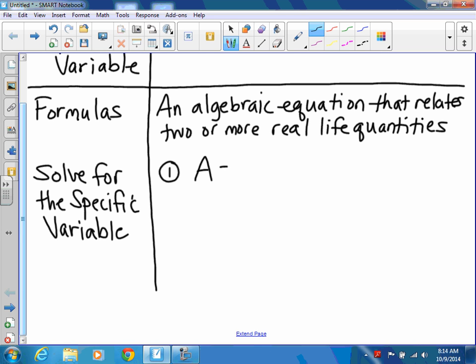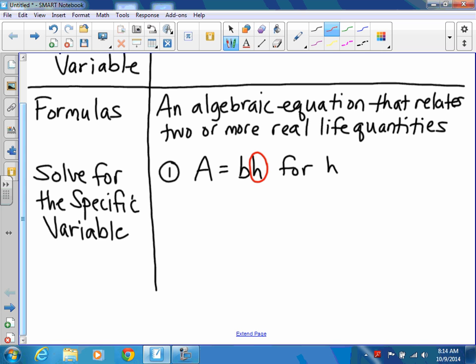All right, the formula A equals BH, which is actually the formula for the area of a parallelogram, if you remember that from your pre-algebra days. Right now it's solved for the A. We want to solve it for the H. So the way that I ask you to do this to make it a little easier is to circle the letter that you want to solve for, and that shows you that that one has to stay. Everything else connected to it has to go.